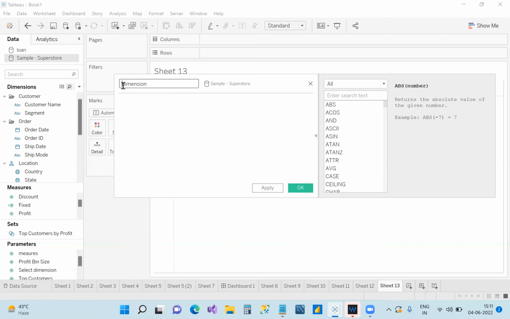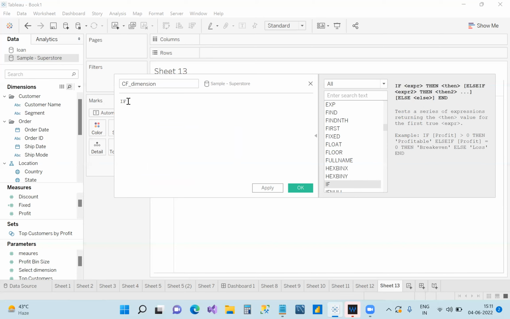So in industry, when you make CFs and parameters, you write like this: CF underscore whatever you're making. For parameters, you name like this, P. These things are not important. Whichever industry you'll be working in, they will tell you how to name it. Naming convention is according to the industry you work in.